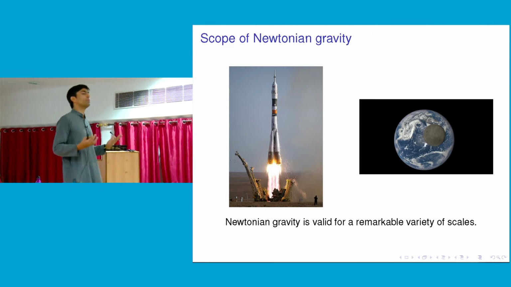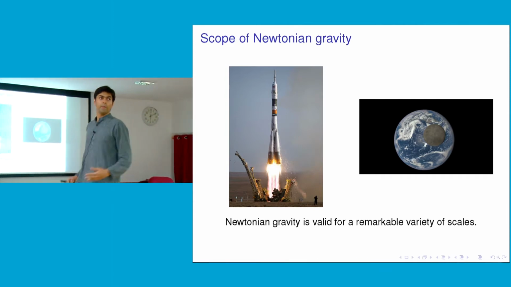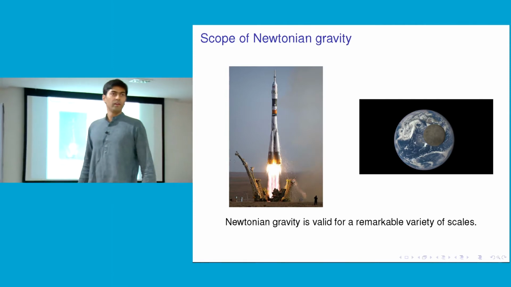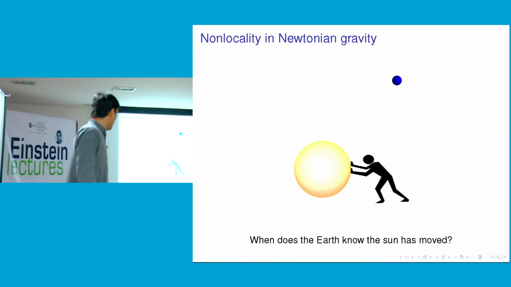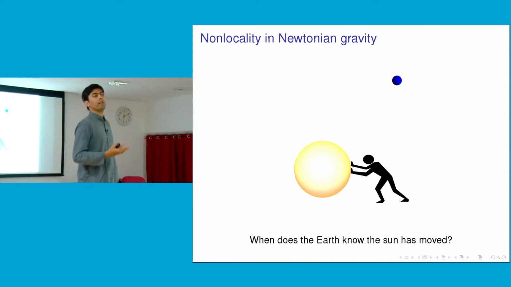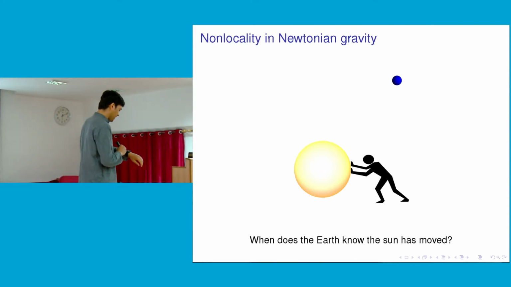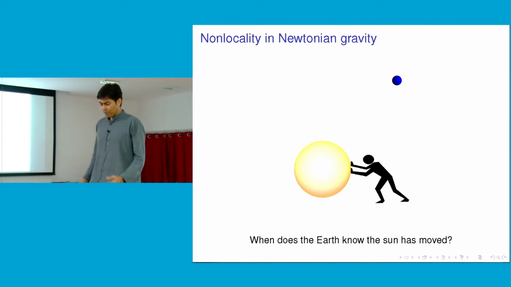It's one of the most successful principles in physics, this very simple rule that tells you that the force between two objects is proportional to the product of their masses and inversely proportional to the square of the distance between them. However, in the late 19th century and the early 20th century, physicists realized that there was something slightly unusual about this law, and that was the following question.